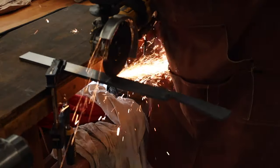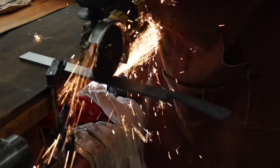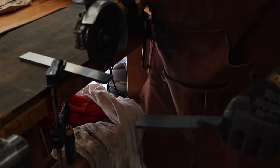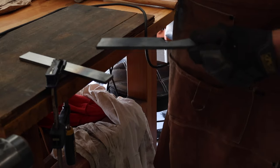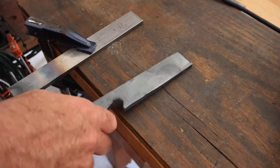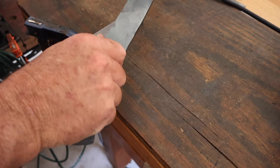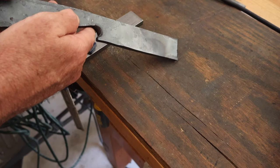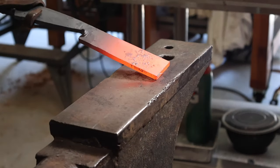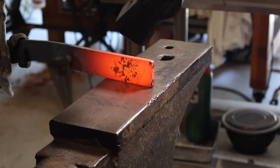I measured about 5 inches for my blade, went over to the angle grinder, cut that off. So the handle drew out a little over an inch after the forging. I started out with 3.5 inches, and when I was done, I had probably close to 4.5 to 4¾.